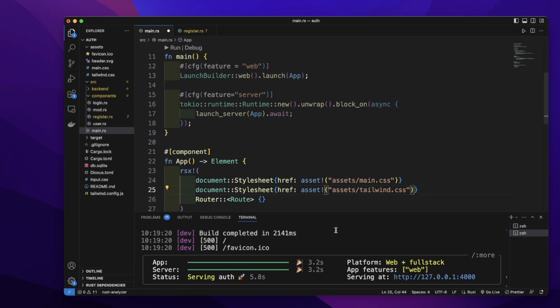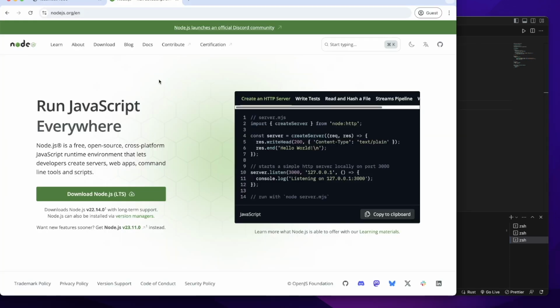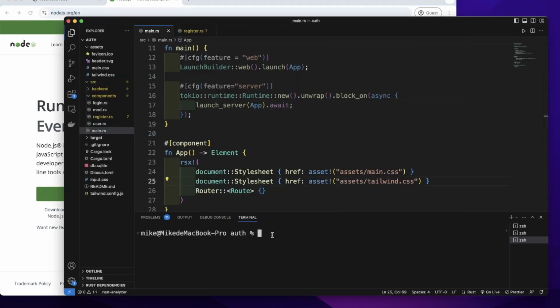To use Tailwind CSS on Dioxus project, you need to install Node.js on your computer. So you go to this website and download Node.js and install Node.js on your computer. After you install Node.js, in terminal, let's install Tailwind CSS by npm.